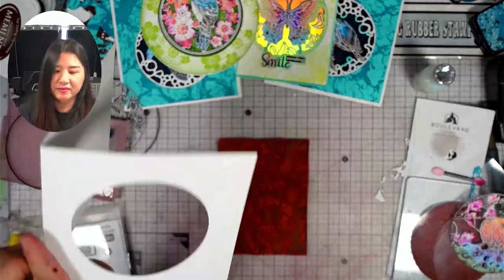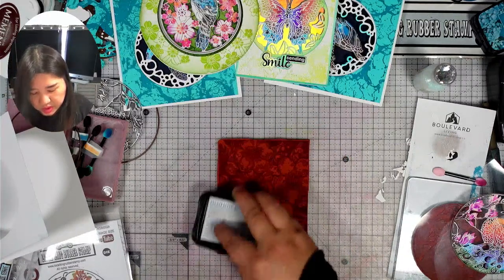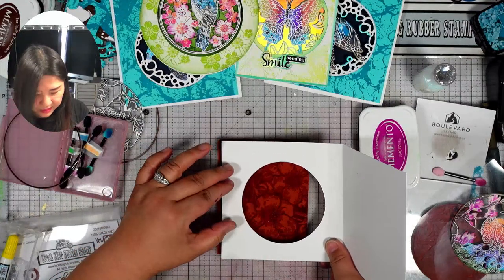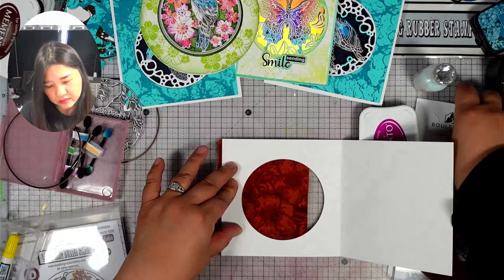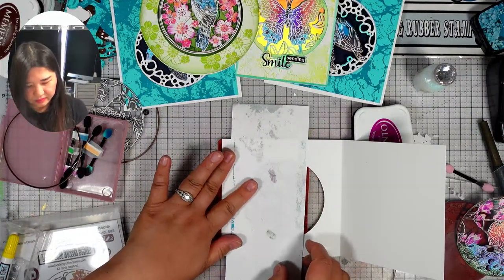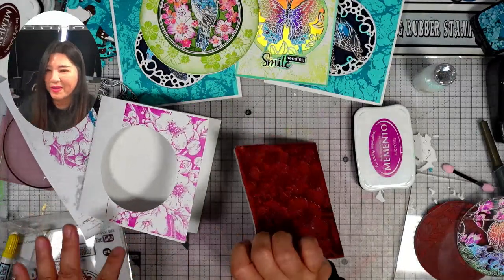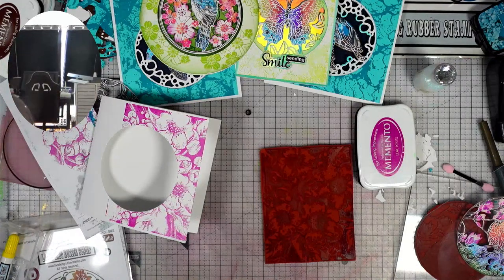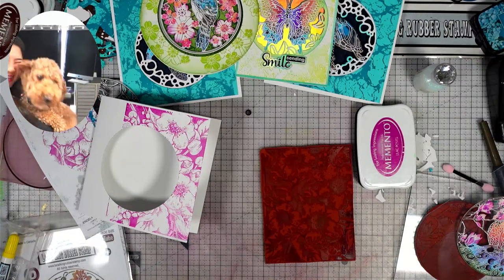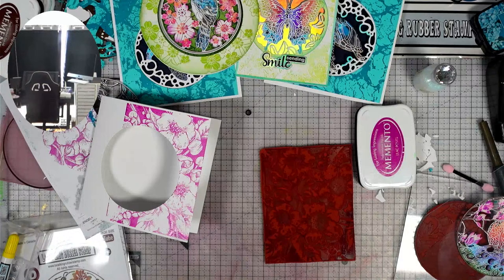Okay, since my card has a boo-boo, maybe we try to fix it. Let me see if I can fix my boo-boo. This is just a memento. Hi, Boo. I think I kind of fixed my boo-boo. I say boo and the boo-boo pops out. Do you want to say hi to everybody? Hi. This is Boo-Boo. He's great company. Okay, I have to finish my live video and then I will play with you later.